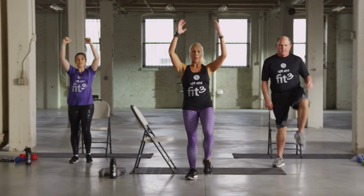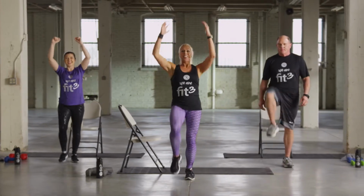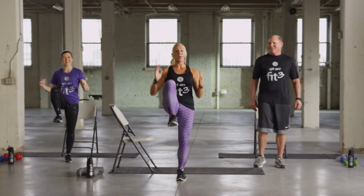Let's get the front of the leg with our quad. So we're gonna just bring the knees up. Nice tall spine. Great job everybody, lifting up, we're warming up.